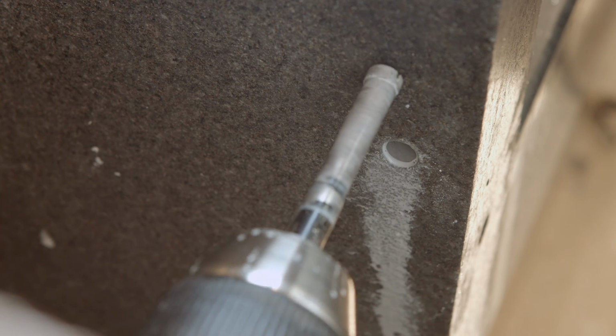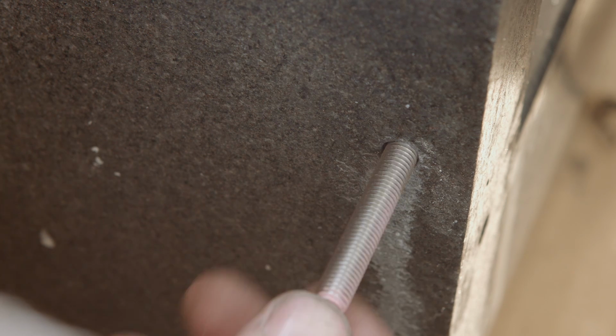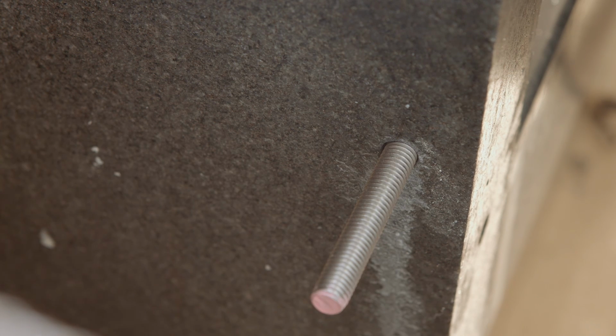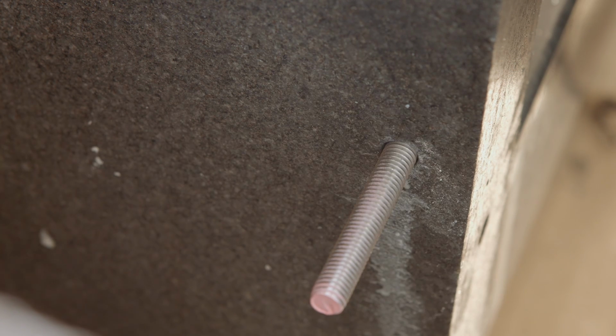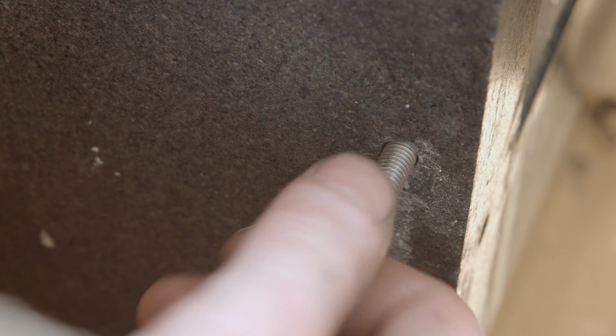After some time, I have a hole which is that deep. So it's 45 millimeters, almost through. I've been thinking if I should use concrete anchors or just go straight M8 threaded rod and put the epoxy inside, and the nut on the back. And I think that will be the way I'll go, because I think it's definitely the strongest.